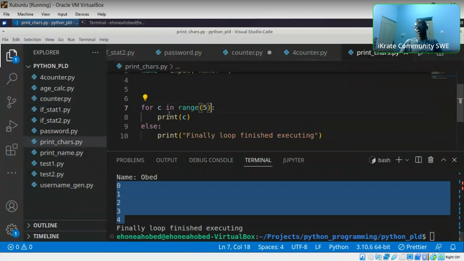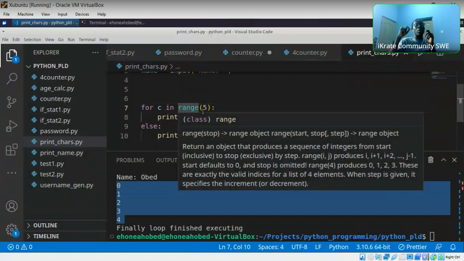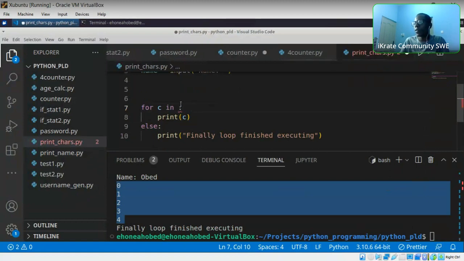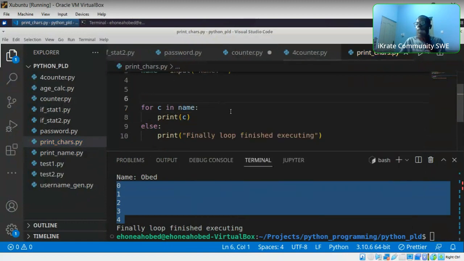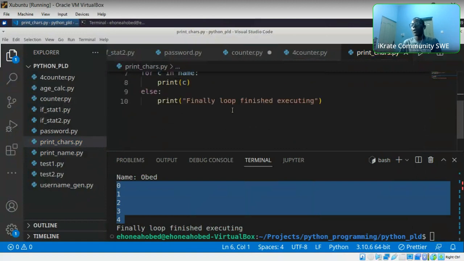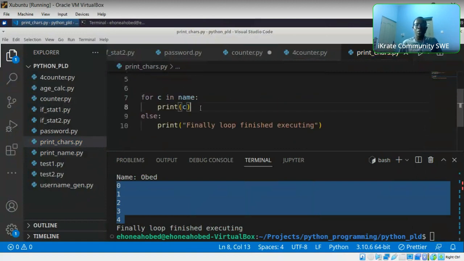Okay, so for now, just remember you can use range as well, it will come in handy very soon. In fact, we can use it to get the length of something, but let me not worry you right now. For now, let's stick to the strings. When we learn the data structures, we'll make good use of these ones. So it could be any string at all, but then I think the meaning has been carried across. You use the for loop to go through a sequence of characters, a sequence of objects, a sequence of whatever sequence that you have. You use it to go through each of them and apply a particular condition or statement to that sequence. I hope that makes sense.